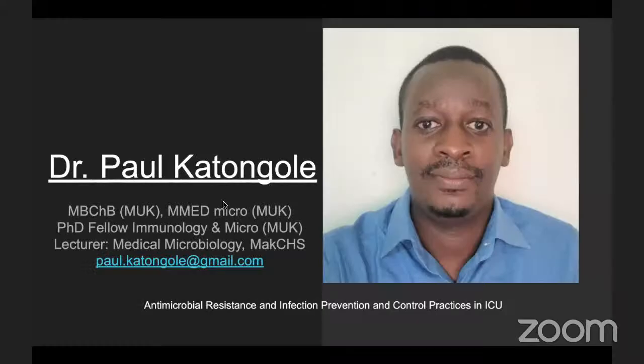So infection prevention and control basically relies on the fact that we implement principles and practices that are aimed to curtail transmission of infections from the health workers or from the community, the parties, and to ensure that this process really does not lead to increased transmission of hospital-acquired infections. So when we talk about infection prevention and control, we basically talk about what we call the 8 core components of infection control. And these 8 core components, which are a bedrock of IPC, include the following.